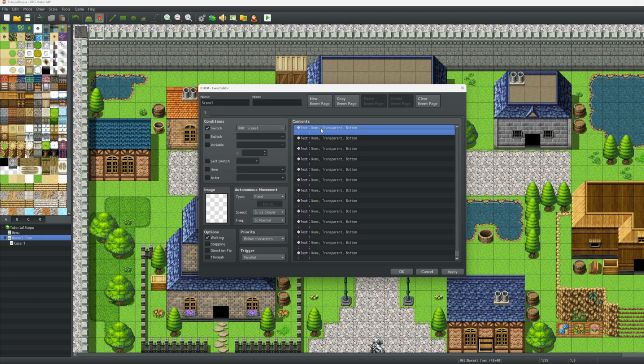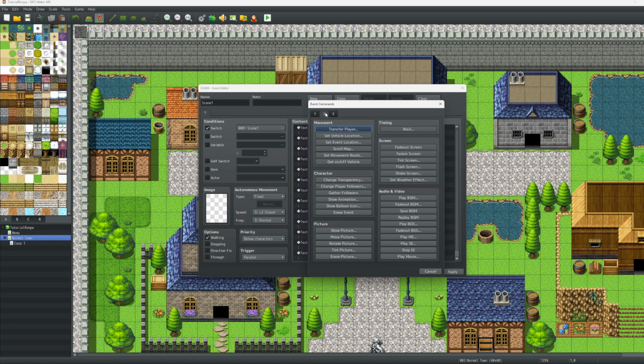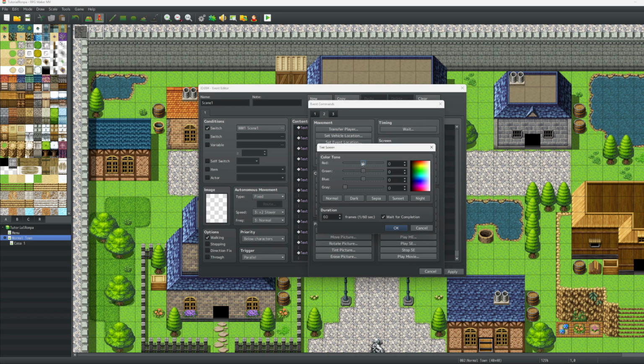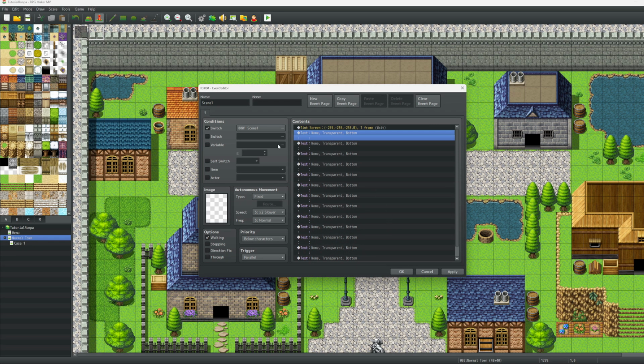Okay, I started placing some text placeholders, but before I start adding the text itself, I'm going to dim the screen so that it's black. This is because I want to start with black text, and after that we will be adding a CG. So let's add that tint. We're going to go over here to the 2nd tab, we're going to tint screen. We take it down to black, and what I do is I make it 1 frame, so it's instant. As soon as the game begins, this is going to be black. So we're going to press OK, and then I'm adding text until the CG.